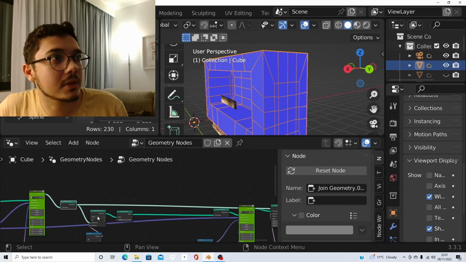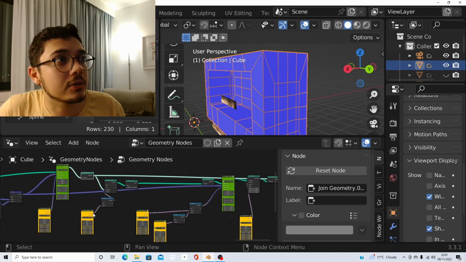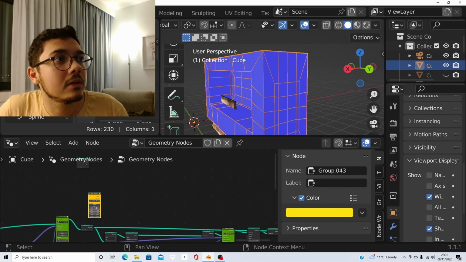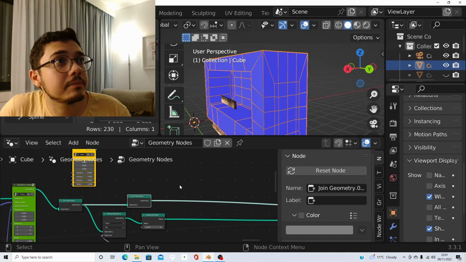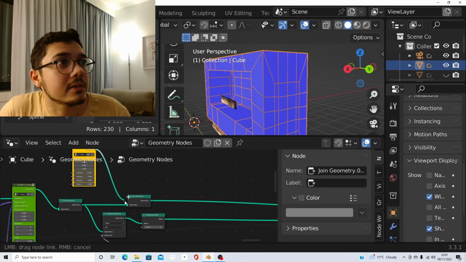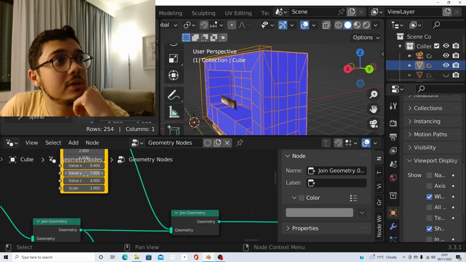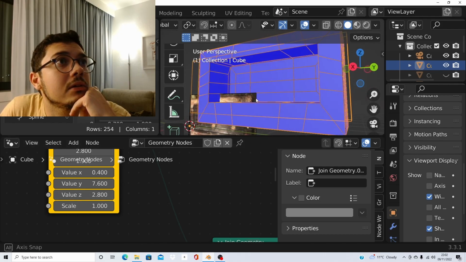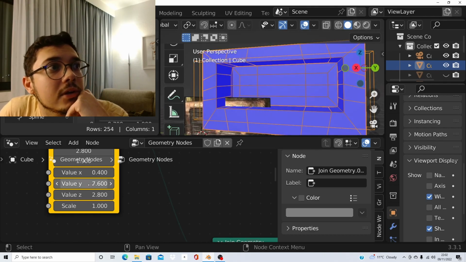So let's delete something, and in order to delete correctly, I'll use another node here like this. Let's duplicate this so we can see what we're doing. Okay, so I need to decrease the height first. Okay, I need to decrease the width.